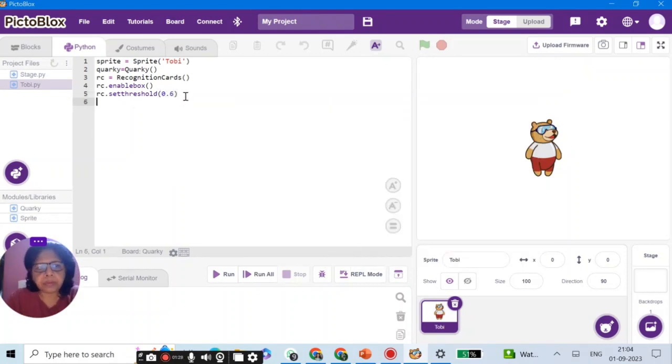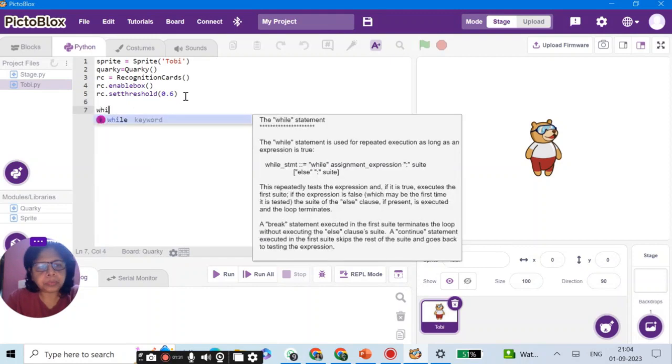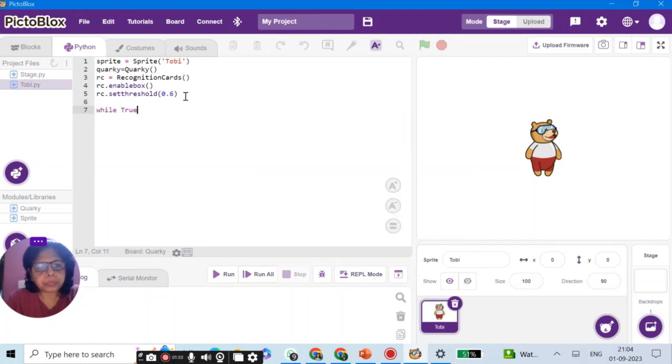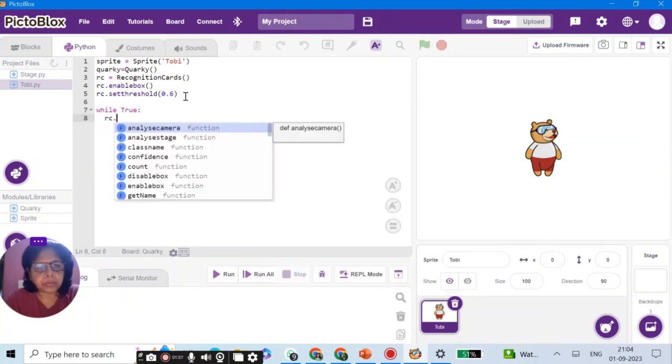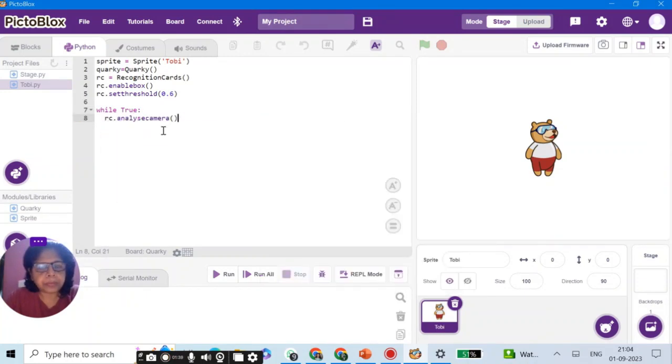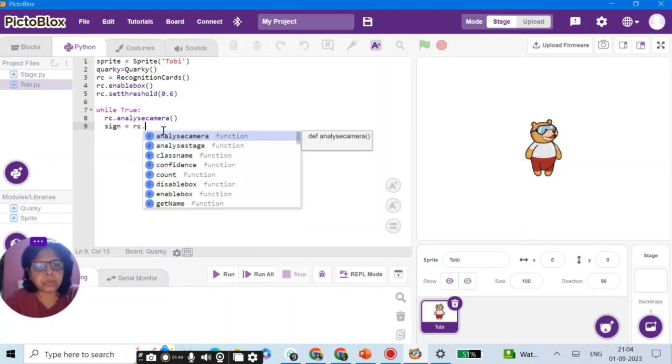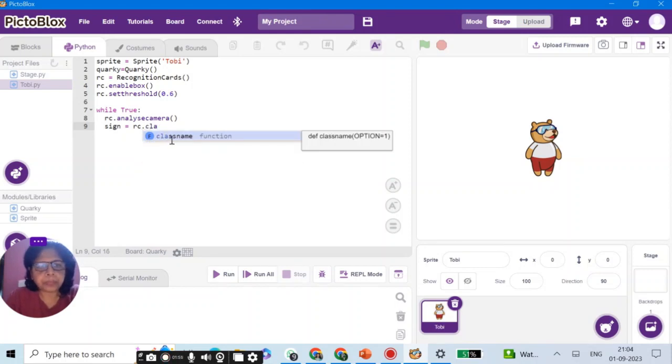Now I'm working with a forever loop, so while true. It should analyze the camera, so analyze camera. I'm using a variable sign equal to RC dot class name. Whatever symbol it analyzes, it should display on the screen.